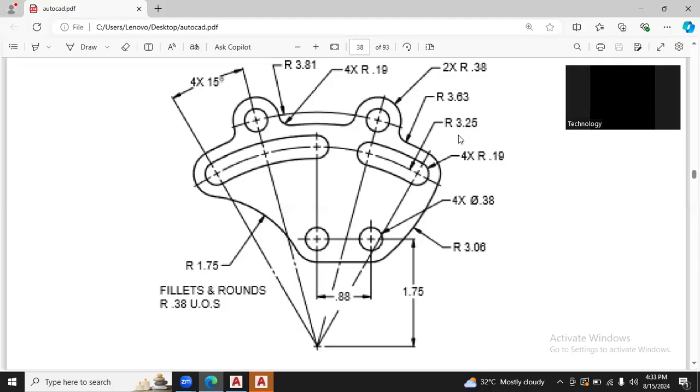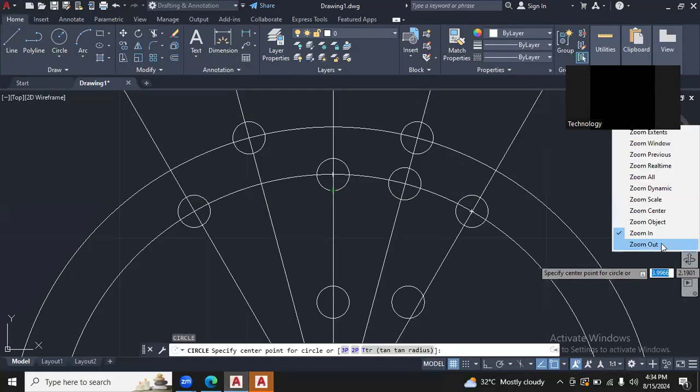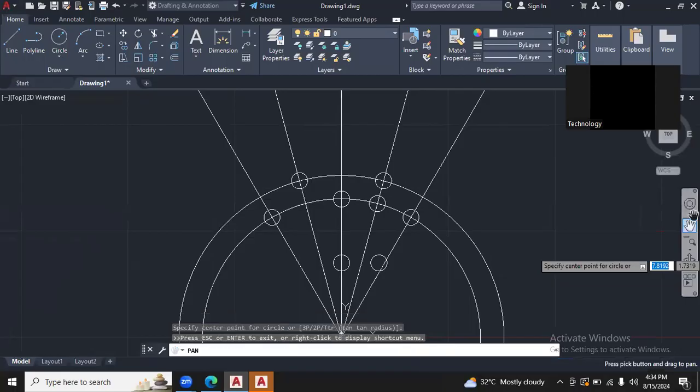Once you add 0.19 to 3.25, you will get 3.44. So just draw a circle of radius 3.44 with the same center point of 0, 0. Let's see what will happen. Just zoom out a bit. All right.